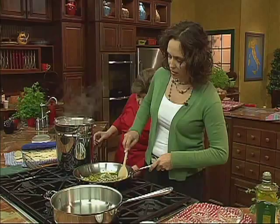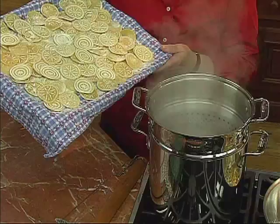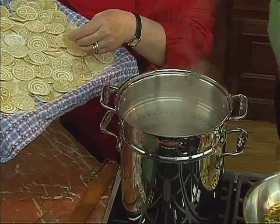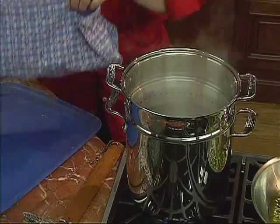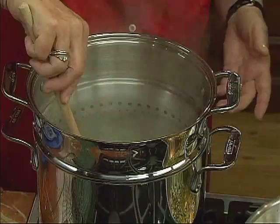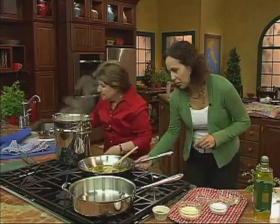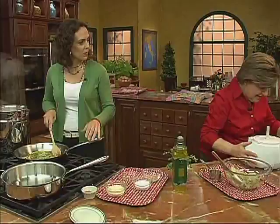Here are the corzetti. Don't they look beautiful? They came out beautiful, and they're nice and dry now — they're like potato chips. So now we're just going to put them in. I salted the water, and this is going to take maybe two minutes. Two minutes to cook. I'll give them a little stir, because it's quite thin — these are very, very thin, might even be a minute and a half. How often do you serve these at home? This is a special dish — this is not noodles. Whenever you're using a woodcut and stamping out one thing at a time, this is not an everyday thing. It's a special occasion. And you can see the image is still there — how pretty that is.